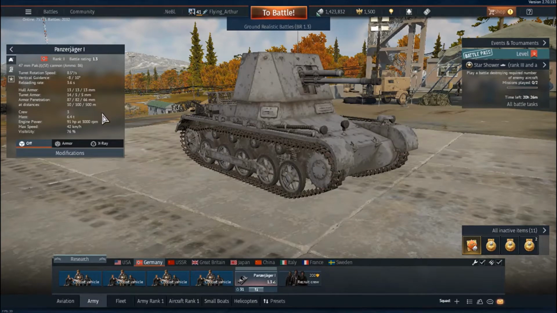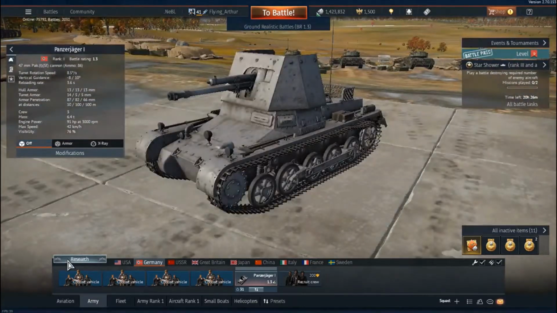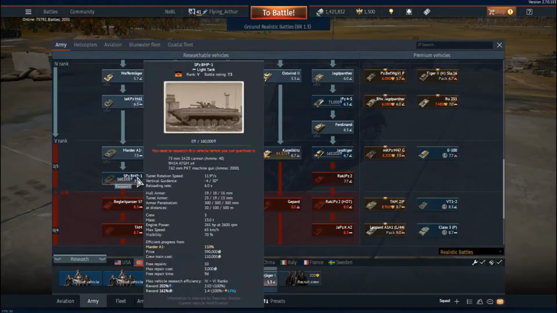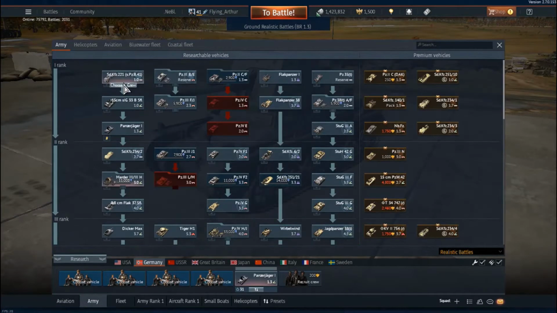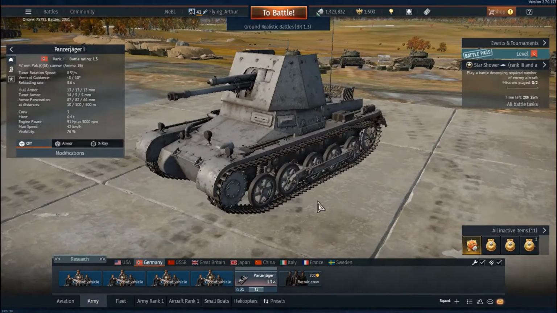This video is on the Panzerjager I. I believe that's how you pronounce it. And this is another video in the series on the light German tank destroyers and tanks, so just German vehicles. And the next one is going to be on the SdKfz 234/2. And the Panzerjager I has a 47mm Pak(t) cannon.